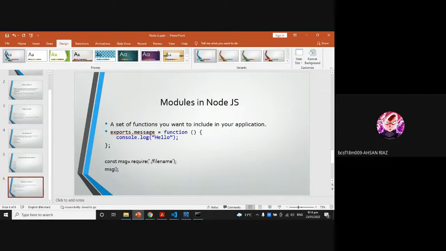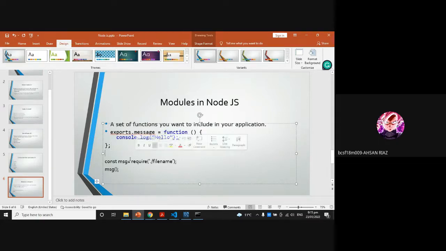There is a concept of modules in Node.js. A module is a set of functions that you want to include in your application. There are two types of modules: built-in and user-defined modules. Built-in modules are provided with Node.js, and we can also use npm packages. The others are user-defined, which the user creates.